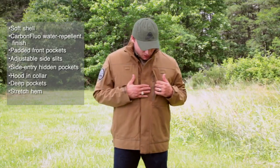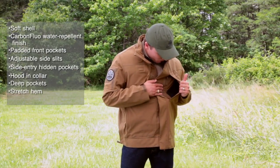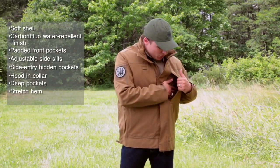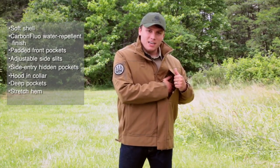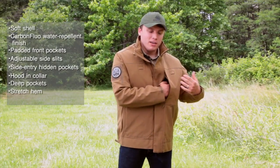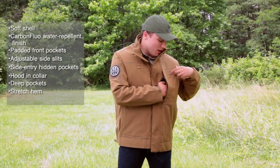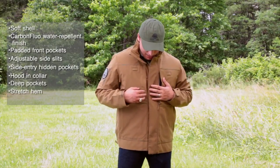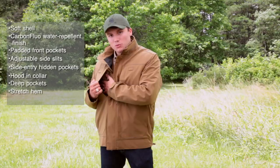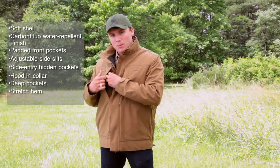The first feature I'm going to talk about is the concealed carry pocket up here at the front. You'll notice that there is an elastic band on the inside, so you can secure your holster easily and safely right up here in the front. There's a zip-away radio pocket right here, so you can run your headphones up through the hole and utilize that. On the other side, you have the same exact features — the holster pocket in the front and the zip-away pocket right here.